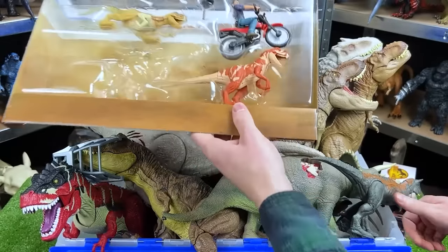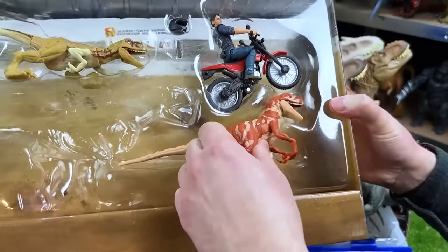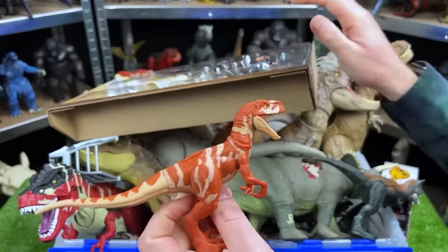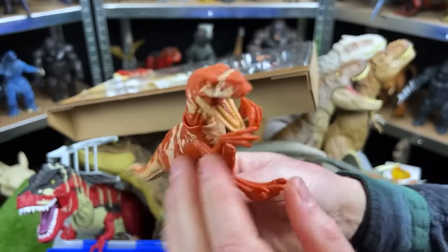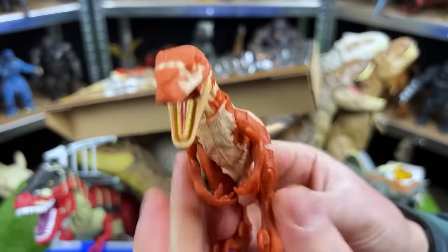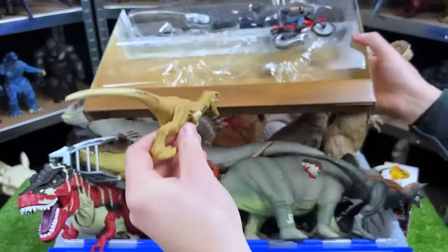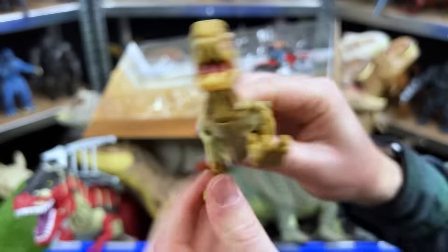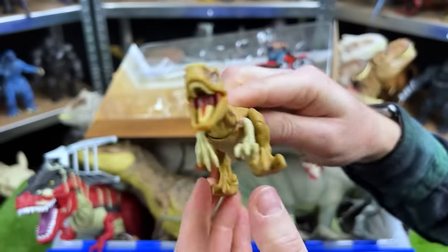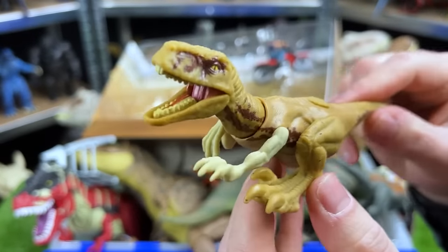And the other two dinosaurs are the mighty Atrociraptors. Look at the coloring on this one. It is striped. It's like bright orange with the white striping. That is crazy. And our other Atrociraptor, ooh, he's in that sneaking pose. He's stalking his prey, which is Owen right now. So you better watch out for this Atrociraptor or he'll sneak up on you.